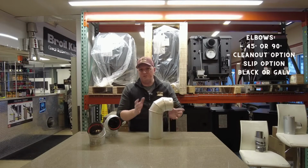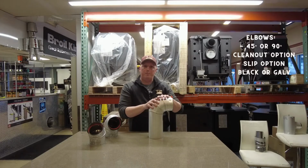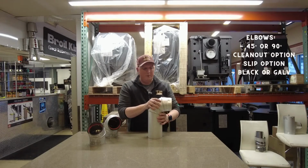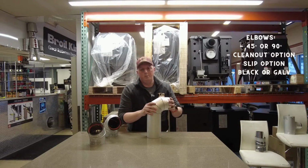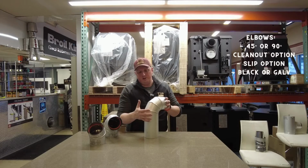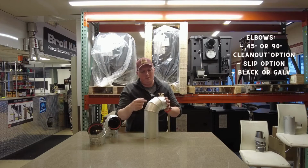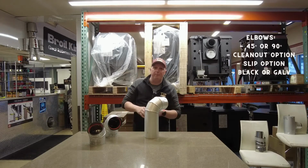One thing to keep in mind with adjustable lengths, by the way, too, you cannot put an adjustable length over an elbow, so they won't actually go through. One of the things that we don't have here right now either, and another special elbow that's out there, is a clean-out elbow. Clean-out elbows will be an elbow with an actual door here on the back. It's got more of a straight 90 kind of feel to it, but it has a door on the back where you can actually clean down through or clean out through. So that's a great tool as well to be able to help facilitate cleaning.